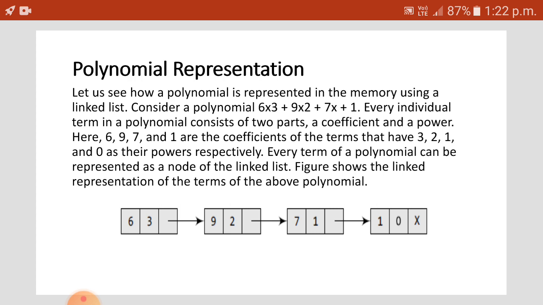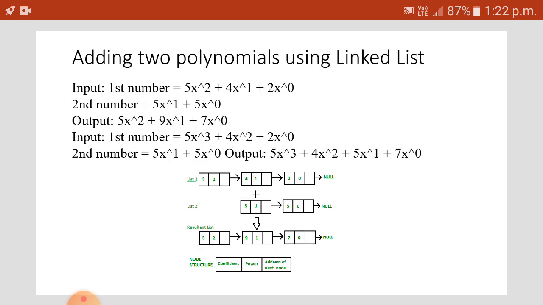The first portion represents the coefficient, the second represents its power, and the third portion represents the connection between the two nodes. We will see one example of how to add polynomials. Here the first polynomial is 5x squared plus 4x plus 2x power 0.